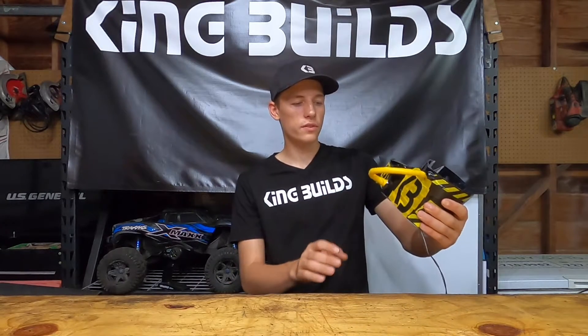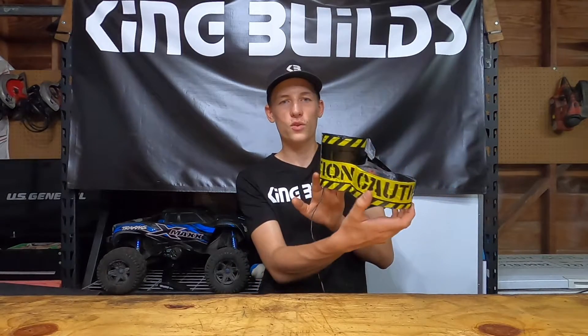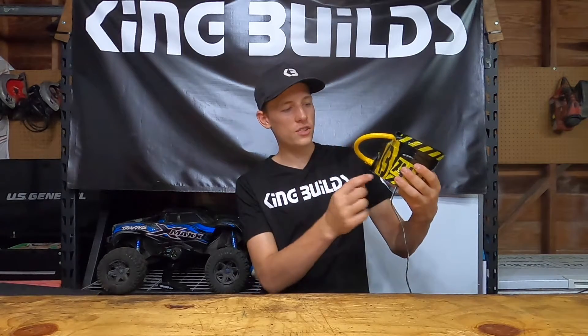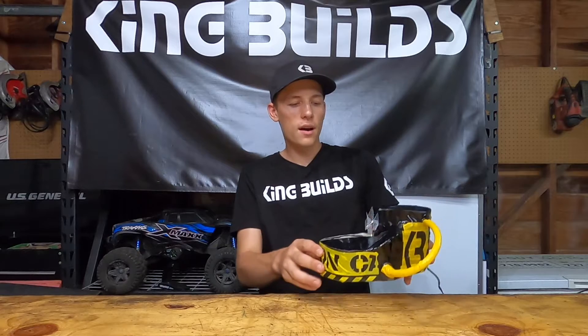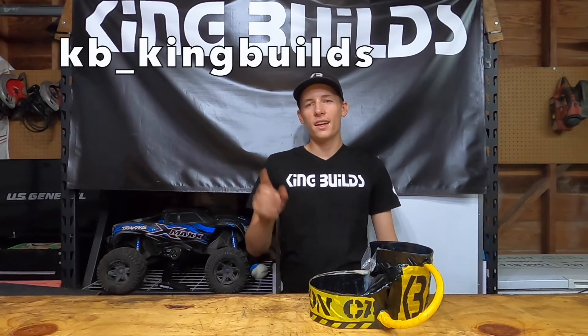All right guys, so there we go I finished putting together the fountain for the cat and I put a bit of decoration on it as you can see and I tried putting the KB logo on here just like on my hat, but didn't work so well with the type of stickers I had. But yeah, the cat he was sniffing it and he wasn't sure what it was and a couple times he did jab the water. But yeah overall, I think it's a success and yeah, you guys can also check out my Instagram account at KB underscore King builds. I'll put it up on the top of the screen here and yeah, make sure to like subscribe and I'll see you next time.